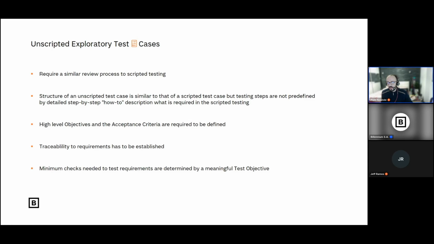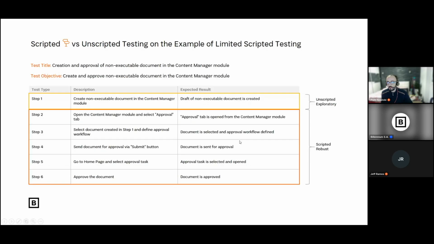As the last part of my presentation, I would like to show you a simple example of a test scenario written in a limited scripted manner, the hybrid one that I showed you in the table, to illustrate the difference between scripted and unscripted. Here you can see an example of a test case written in a scripted manner.